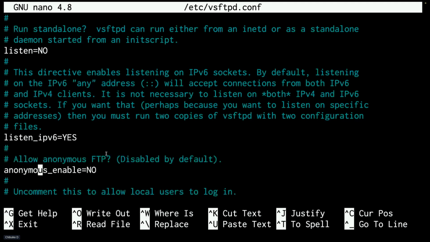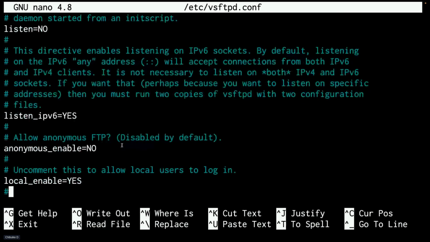If you want anyone to have access to this FTP and you don't want to make it secured, you can just enable it here by adding yes. That means anybody can anonymously have access to this FTP. So we're going to leave it as no.